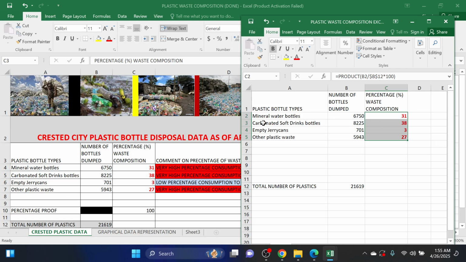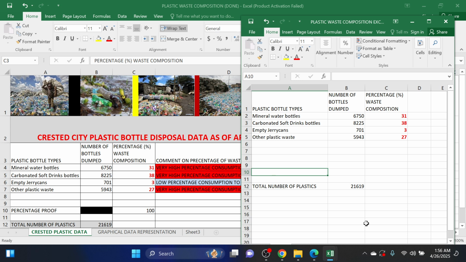You see, it's carbonated soft drinks bottle with the highest percentage because there are very many bottles that are disposed to the environment. So that is it with the percentage of composition.